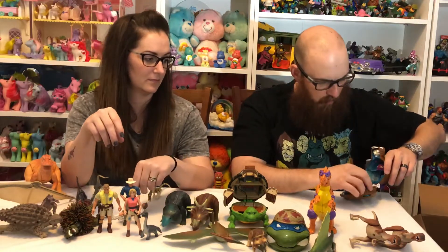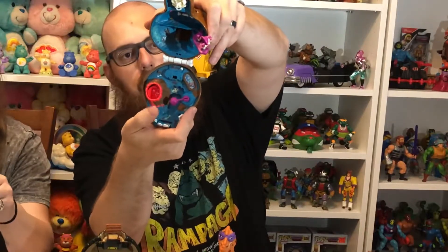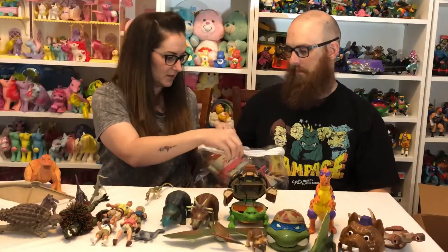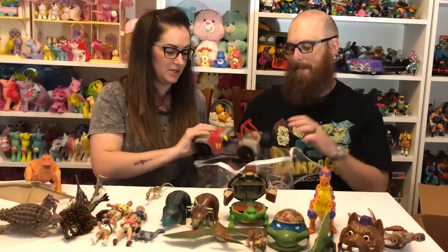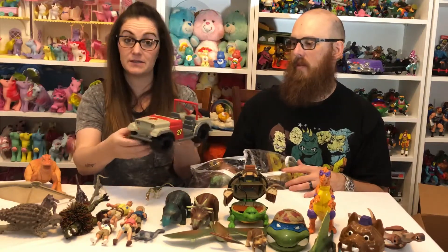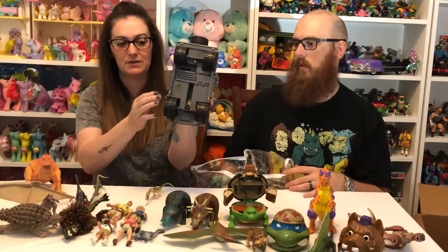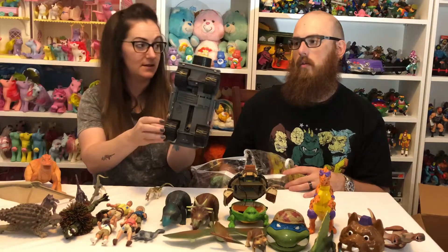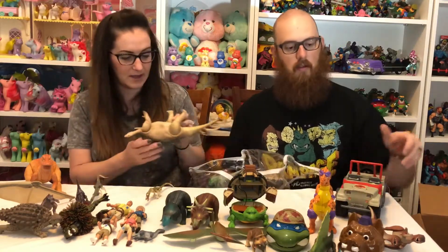Opening up the Bebop playset — I actually think the Bebop that was inside the Leonardo one probably goes to this set, that would be my guess. And we've got the Jeep! This poor thing's missing some pieces but this is the original Jurassic Park Jeep, 1993 Universal Studios. It looks like it's been melted a little on the bottom — maybe Sid owned this — but it's still a pretty cool piece to have.